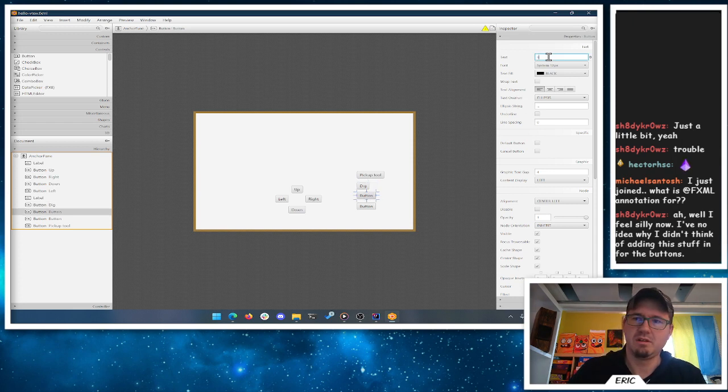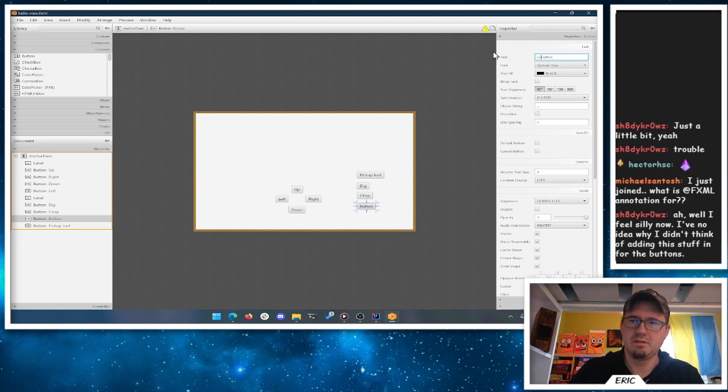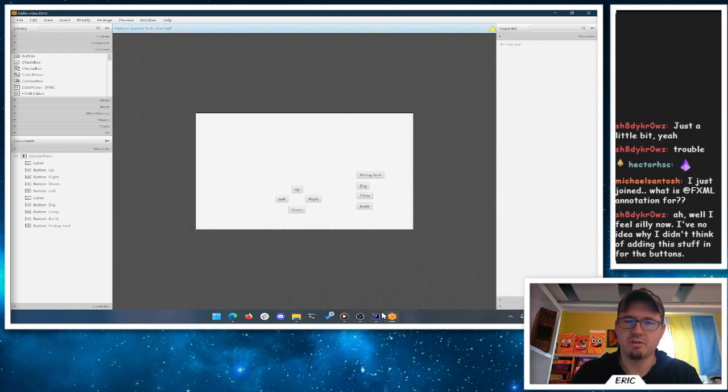Dig, chop. It's in a length of word order here. There we go. This is the chop button, and then this is the chop button clicked action. Right, and then build. Three-letter word, four-letter word, five-letter word. This is the build button, the build button clicked event, and we'll call this one build. Okay, so we have all those buttons here then. And let's go save that, make sure it's saved, go update our controller.